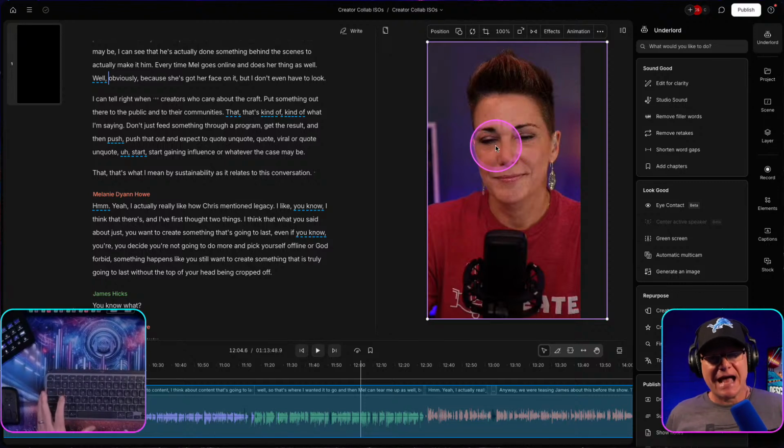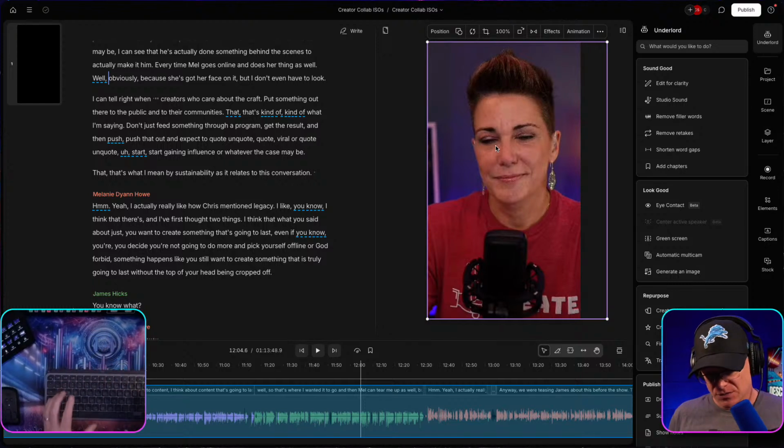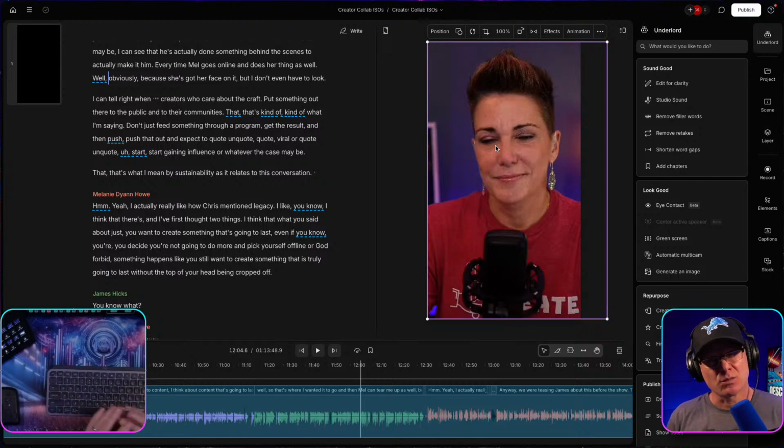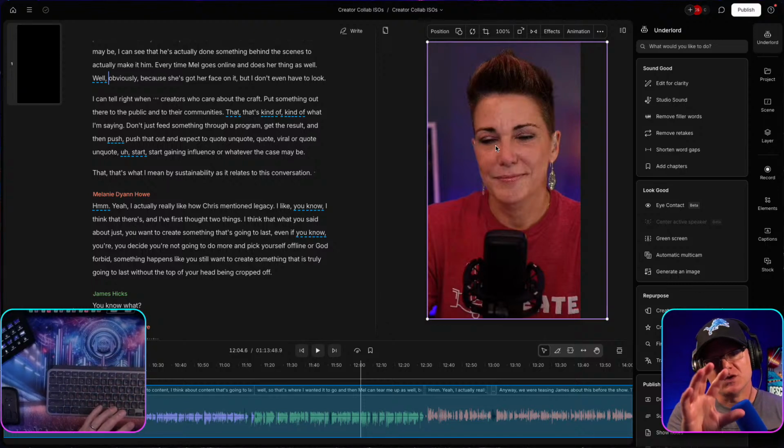That's key when you're actually chopping up these clips and you want to go layer to layer. But I'm going to show you another function, which is called automatic multicam, which is a really cool function of Descript. If you want to go person to person to person, when you do that, it'll create scenes for you. And then you could start going in and altering it. And we'll start to show you how that works.